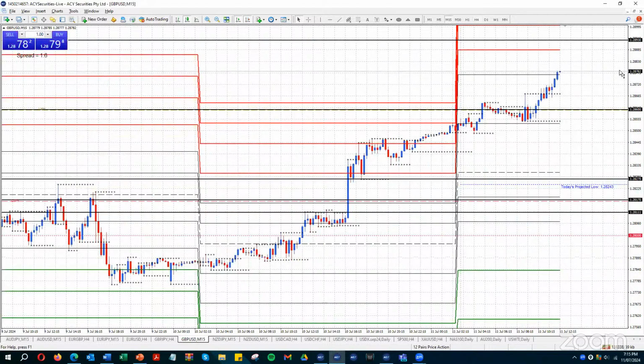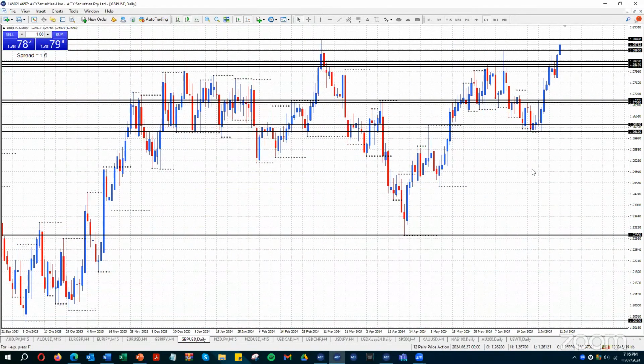All right, pound dollar. Now, if we go to the day charts, we were down here. That was last month's high to low. We were down here at the start of the month. I was anticipating we'd be having another month down, but quite clearly, we've just reversed all the way back the opposite way, which makes life difficult when you're trying to determine where we're going in the next month. So we're coming back up towards the high of the year.